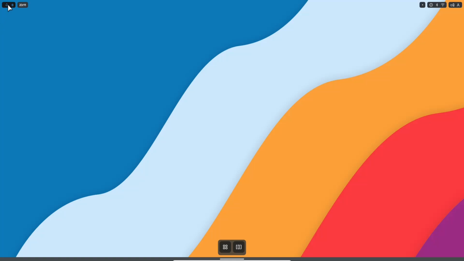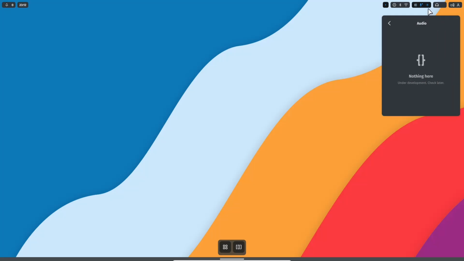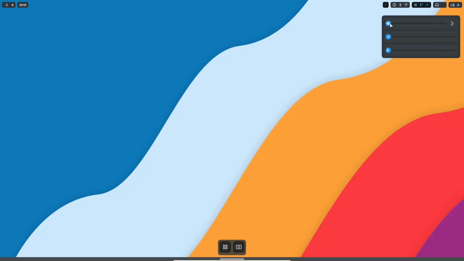I like the layout of it. Your notifications are right here. Then your time and date are right there. You've got your calendar as well. And then if you come over to the right, let's go ahead and extend that out. You've got user. You've got quit, restart, or shut down. And if you have a music player playing in the background, it would show up here. And then right here, you've got your volume setting, brightness level, microphone setting. I like that. Or you can switch to audio.